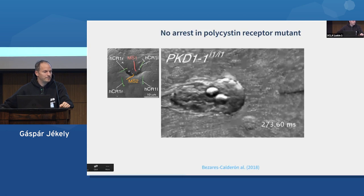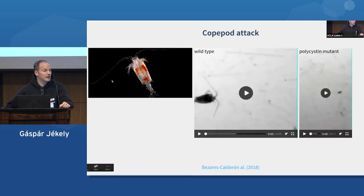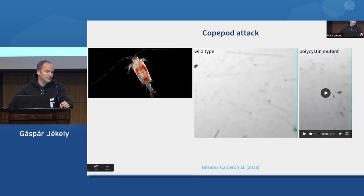One very important ecological factor is these copepod predators. These are mechanosensory hydrodynamic predators. They have these huge antennae, and they can sense trails, like the lipid droplets had this chemical trail. The zooplankton has a biophysical trail in the water, in the disturbances of the hydrodynamics. The copepod follows that and then eats the zooplankton. But if you either hide by stopping the cilia or you arrest by extending these bristles, then the copepod cannot eat you.